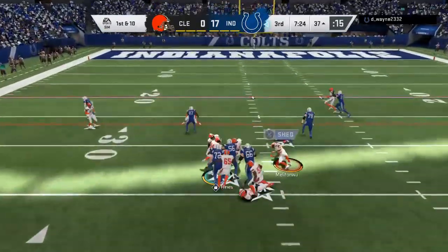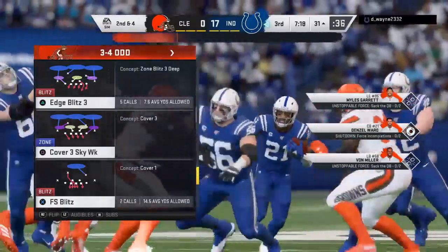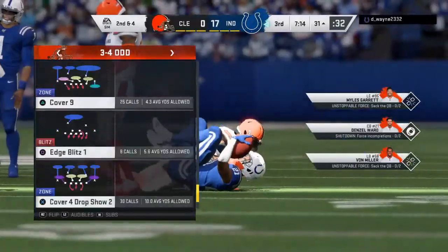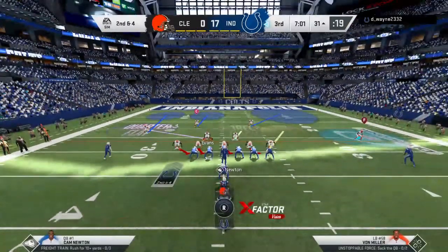Here's Hines. It's a 6-yard pickup, and it gets him to 2nd and 4. 3rd quarter, and you've got the lead. You're not ready to go into that 4-minute offense to close the game out, but a running game can really benefit your team right now. The last run got 6, now 2nd and 4.